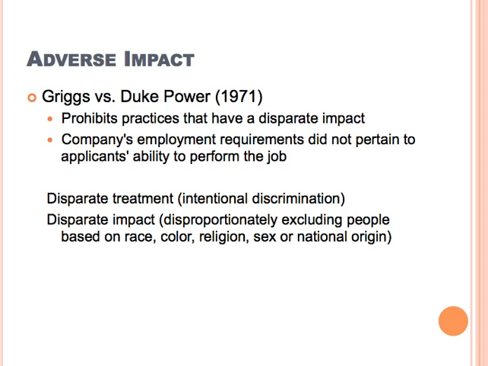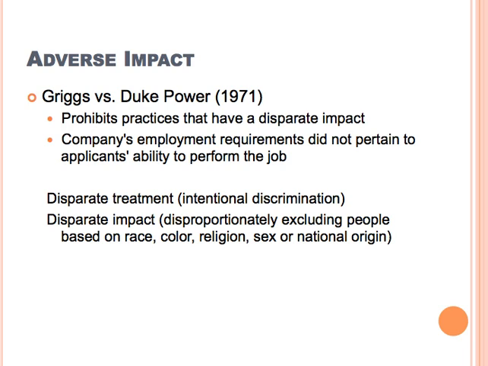But in Griggs versus Duke Power, what we saw is you might have a policy. What Duke Power was doing is they had a testing process that disproportionately excluded Black people from the hiring process. In other words, the tests and their hiring process impacted to a much greater extent Black people than other people. So these kind of processes or approaches, even if they're not intentionally discriminatory, where you set out and say, I'm going to have this policy or practice because I don't want to hire whatever the group might be, disparate impact is still illegal.